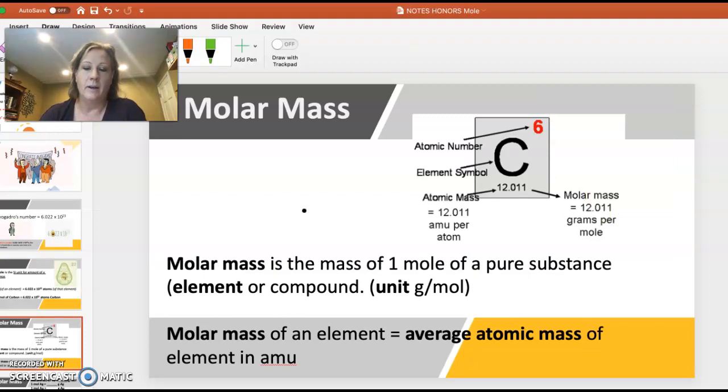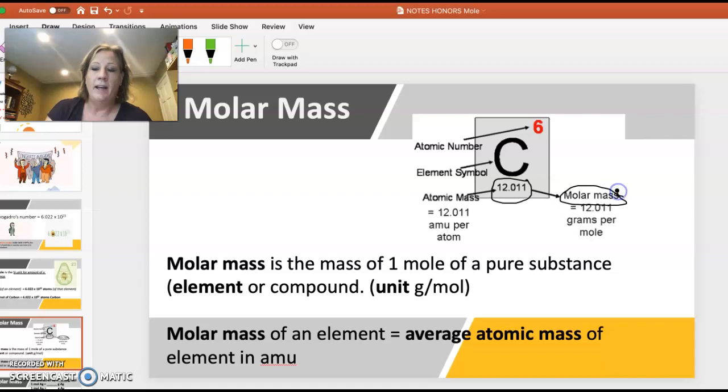There's another thing on the periodic table. You remember how we have the average atomic mass down here? And when we learned about atomic structure, we know that that isn't the same as the mass number. This is really a weighted average of all the different types of carbon. There are 3 types of carbon: 14, 13, and 12. We're not going to get into how to calculate that, and I'm not getting into the math behind this, but it's all based on math and other experiments with gases. But the average atomic mass is what we call the molar mass.